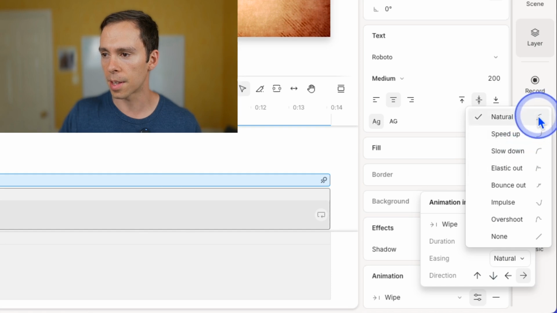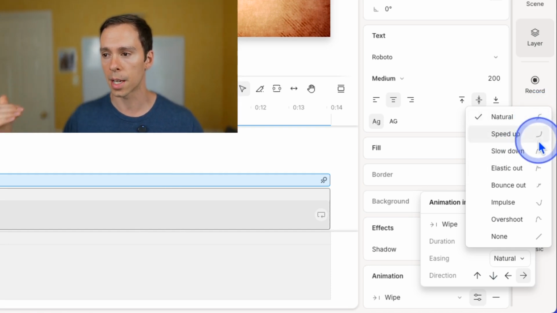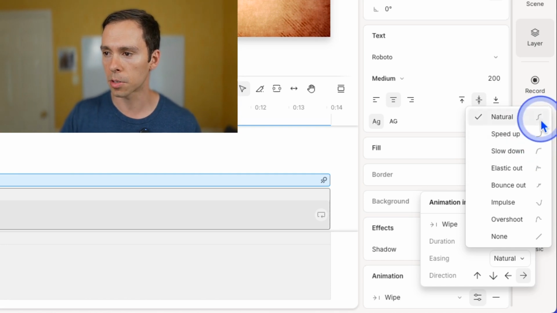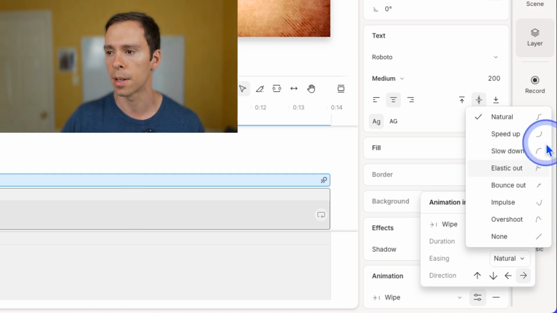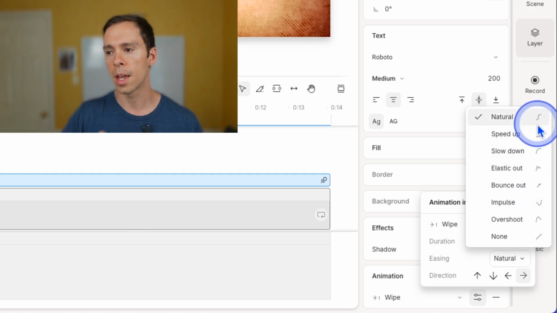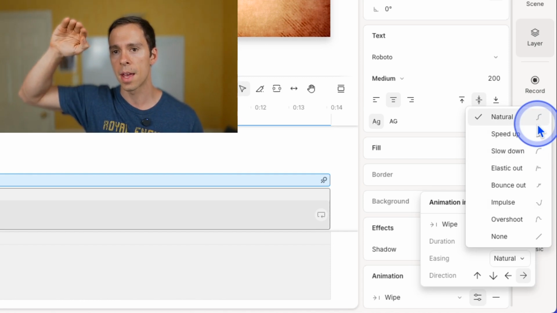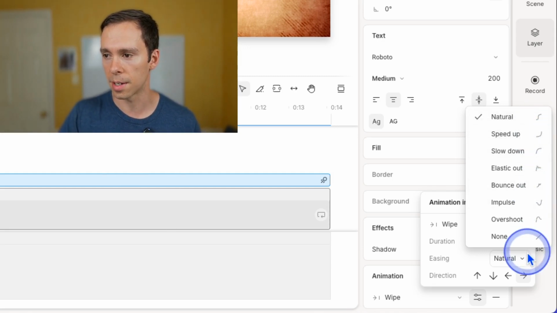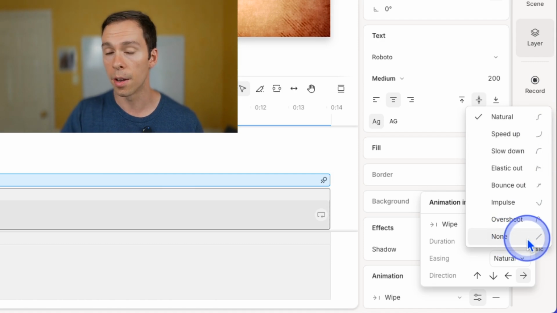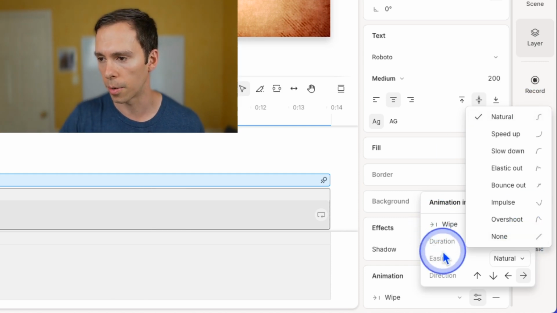Easing, this has this little animation, and I've done a separate video about all these different easing settings, but basically this little squiggly line here represents how fast that animation is going to happen. So in the case of natural, it's going to start slow, it's going to get faster as you see that line ramping up, and then it's going to get slow again. So that's how you read these, that is related to the speed. None is just a straight line where it's going to be the same speed throughout.